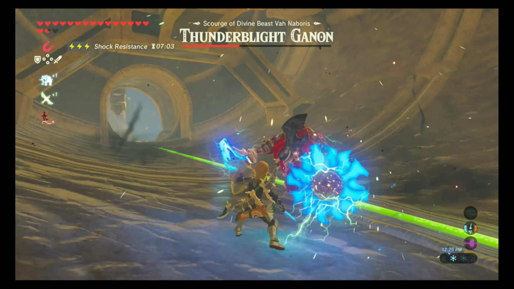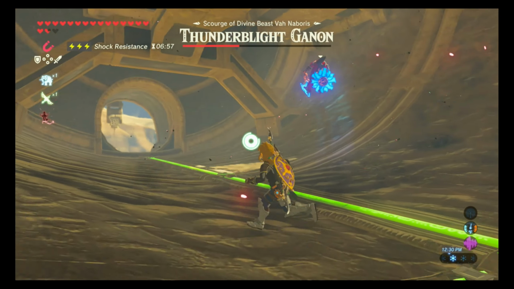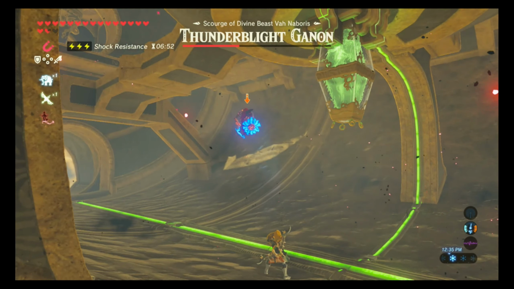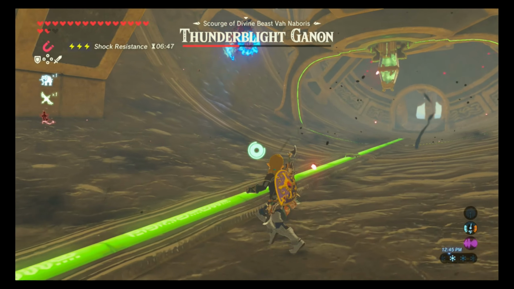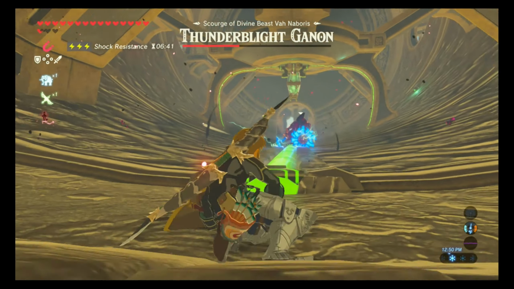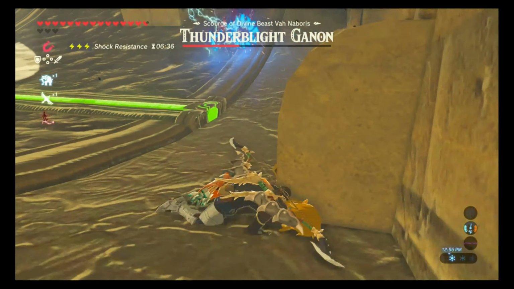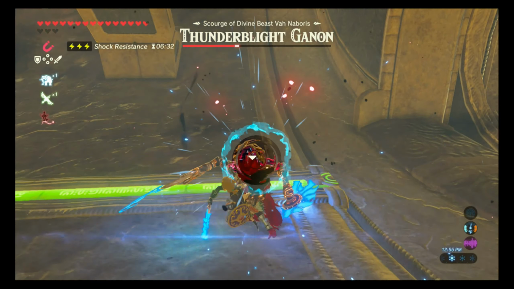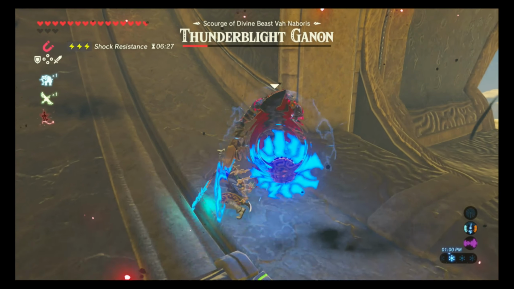Whew. Oh, crap. What can I do against him when he's like that? Anything? Oh, crap. Come on, dude. Bring it on. Damn. Just gotta wait. Oh, he's electric. Oh, I can't see. Get up, Link. Yes. Get up.